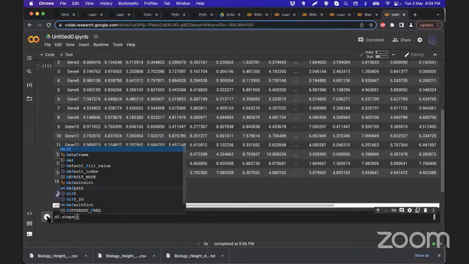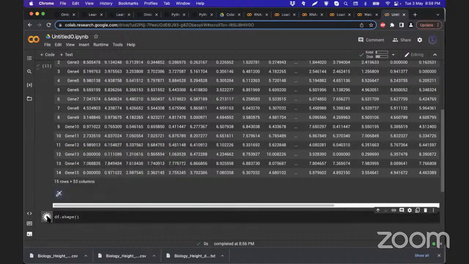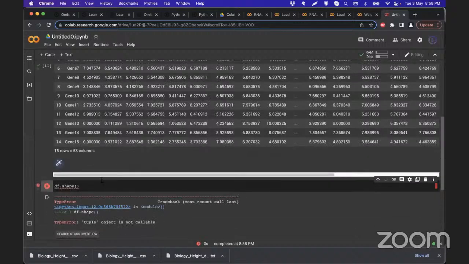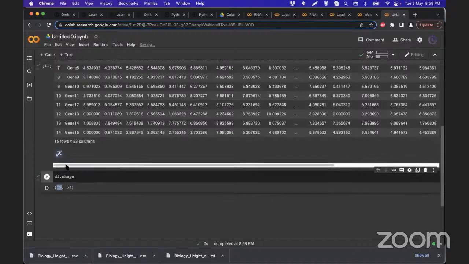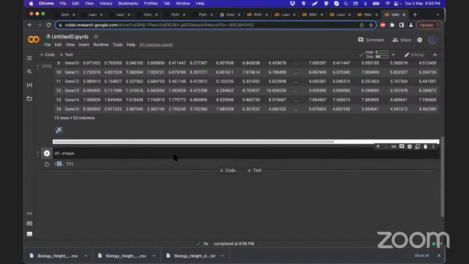And if you type this, it's going to throw you an error because you should not add the operator. You give only shape, and it's going to tell you how many rows you have and how wide your data frame is. That is what you are going to get.